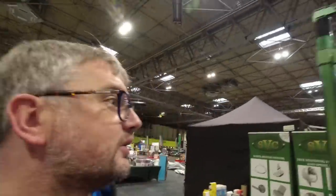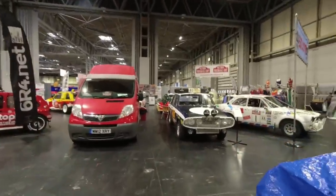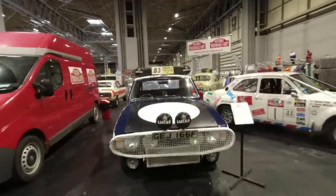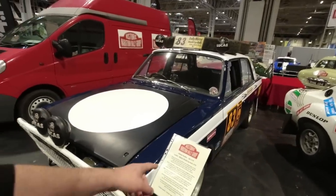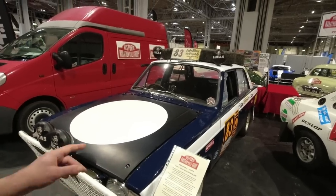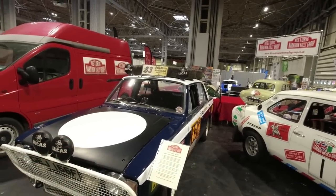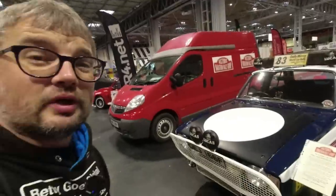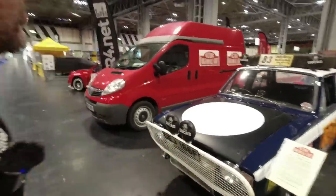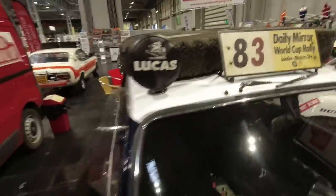One of the things I love about this show is going on Facebook and Twitter seeing photos of bits I haven't seen yet. The Historic Marathon Rally Group display — we've got a nice early Hillman Hunter that apparently took part in the London-Mexico rally in 1970. The Hunter actually won the rally in 1968, although the leading DS did get taken out quite near the end. Interesting touches like backup windscreen wiper — that's how much we trusted British windscreen wipers back then.